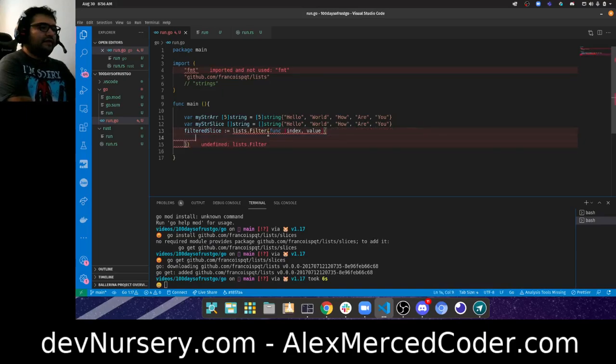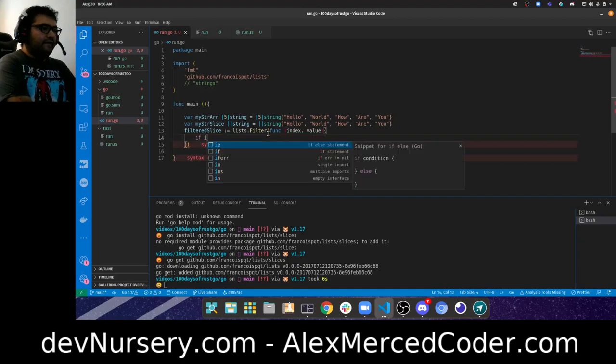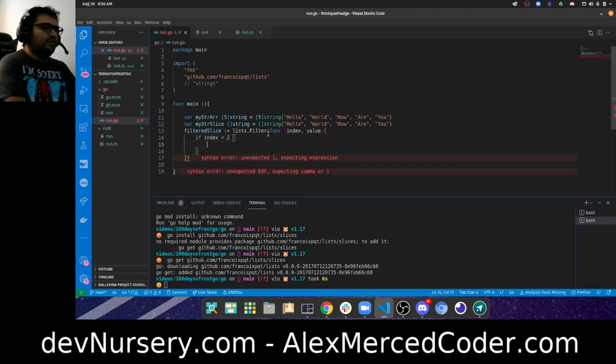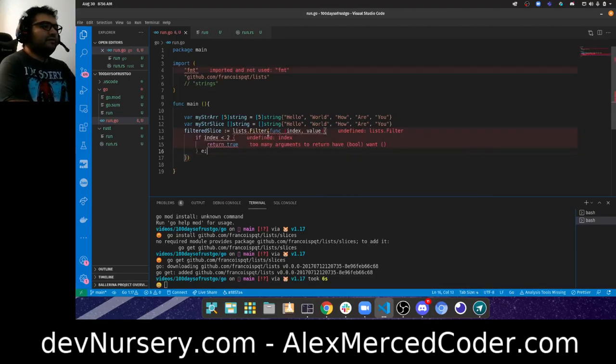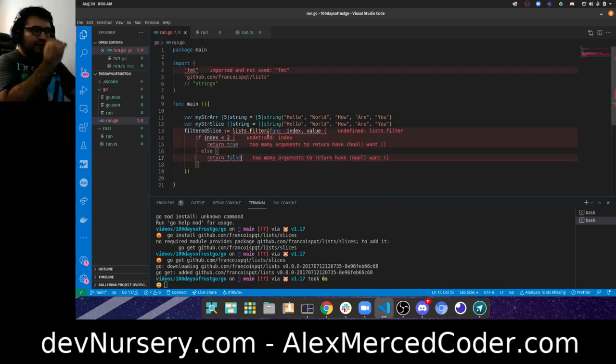If the index is less than 2, then we return true, else return false. Essentially the result should remove the first two items. Undefined lists.Filter, undefined index, but we defined it right there.